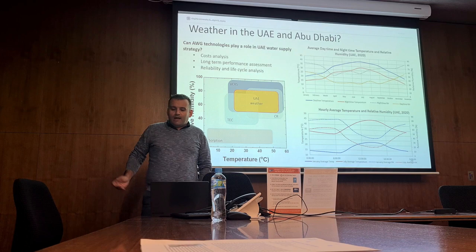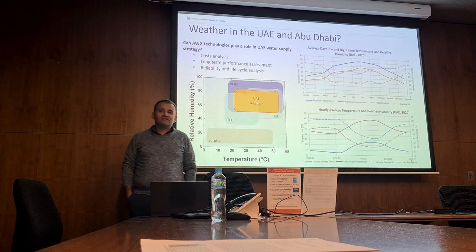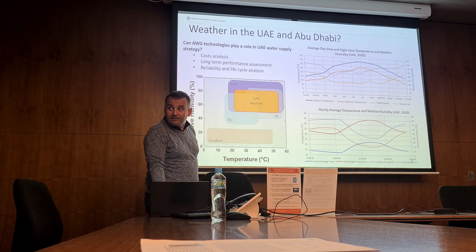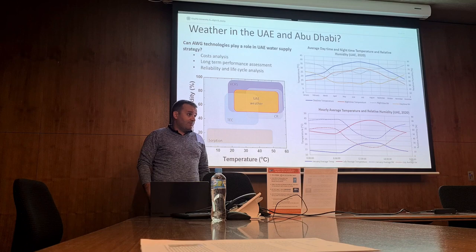And if you look at how the UAE weather ranges across the year, obviously we rarely have temperatures below 20 degrees. I mean, overnight in winter, we might go down to 14, 15, but you know, 20 average is what we get, 22. And also we get up to 55 in August, in plain summer, so very hot. Humidity is quite high. We rarely go below 55%, and we go easily above 80% average. So that means it's not a bad platform to try to capture that humidity from the air.